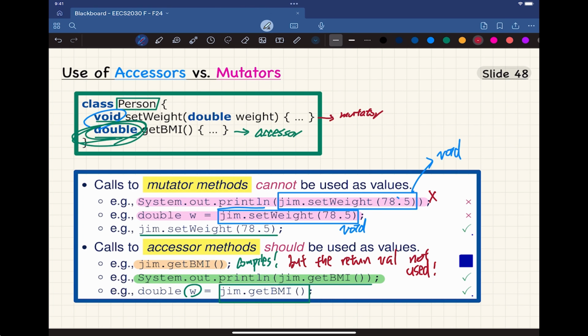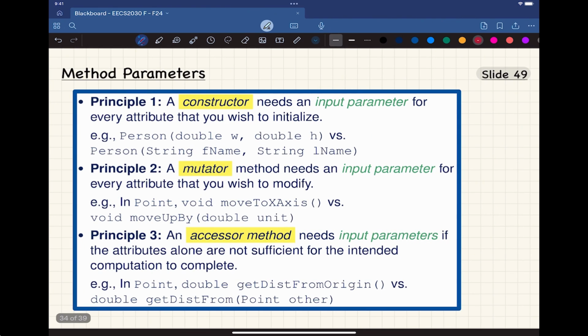One more, and then we'll take a short break. Method parameters. This will be slide number 49. This is more about design, right? In your labs and in your programming tests, for all those required classes and methods, you have no choice. You have to follow what the JUnit test is telling you to define. However, you might sometimes want to create extra helper methods for your development. It's absolutely fine. You can definitely feel free to define additional methods.